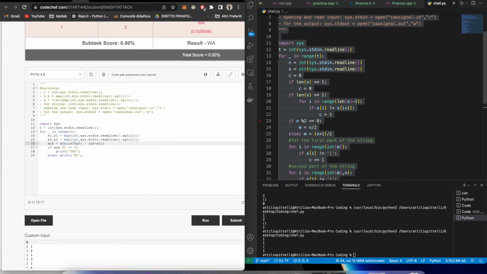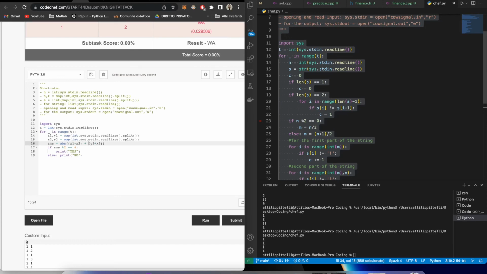Absolute value of x2 plus, no, maybe 1 must be... okay.